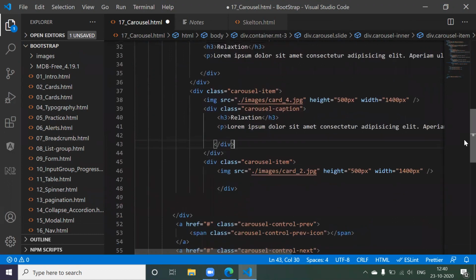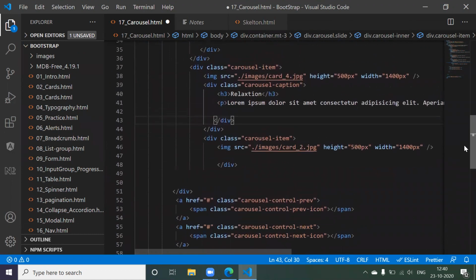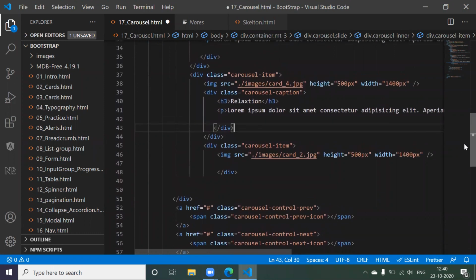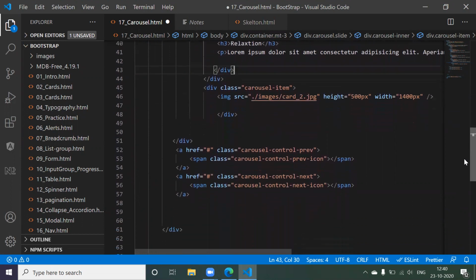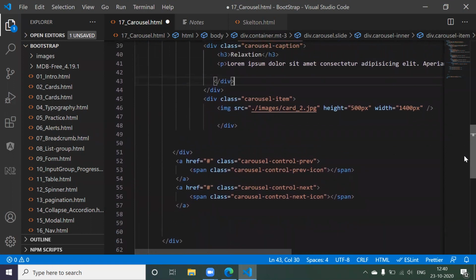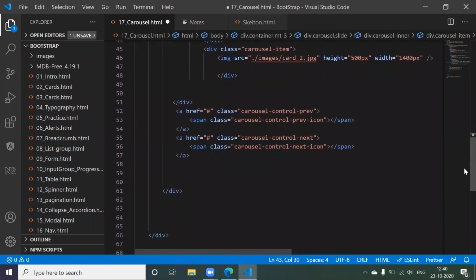It's not only in Bootstrap, even in CSS you cannot remember all the properties, right? Sometimes you may miss the names, like instead of border you will write borders, so you may add some extra letter. Just don't panic, go to your official documentation and check the appropriate property name. And even if you start learning JavaScript, sometimes you might not remember the syntax, so you go to the official documentation and check it. That's it, guys. That happens for everyone, right? That's cool. Now come here and refresh it.